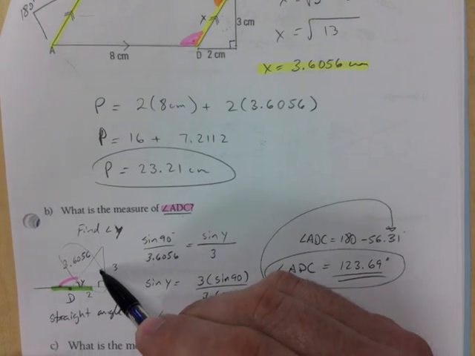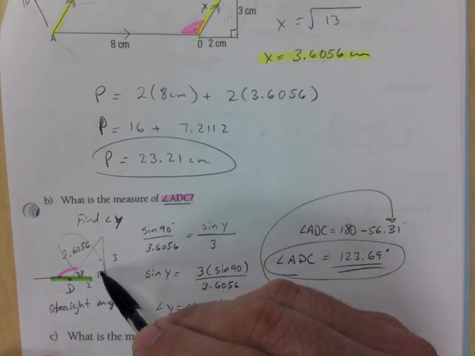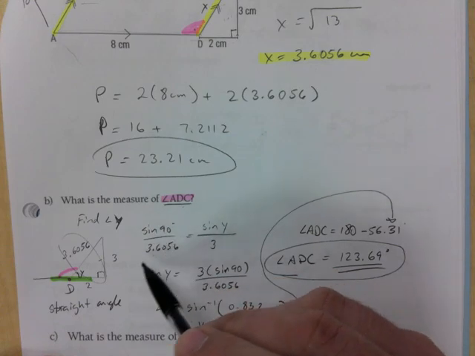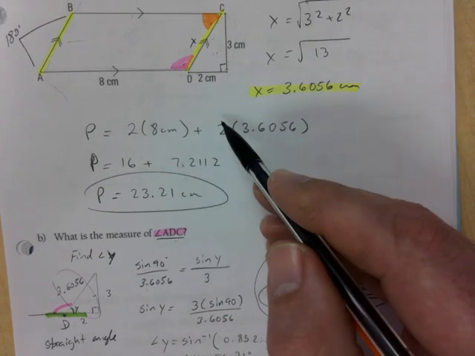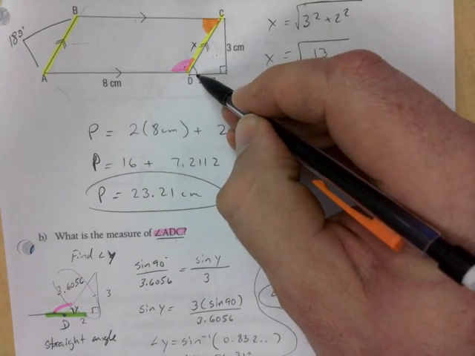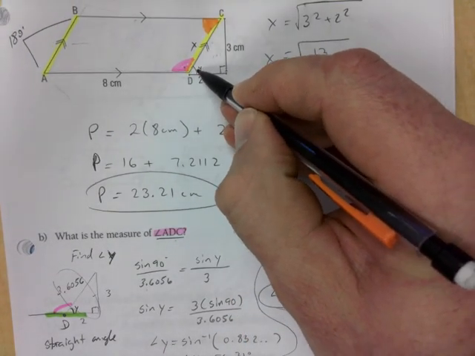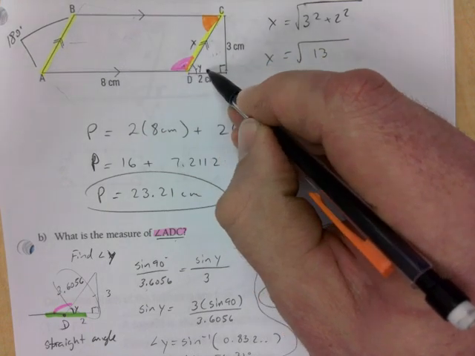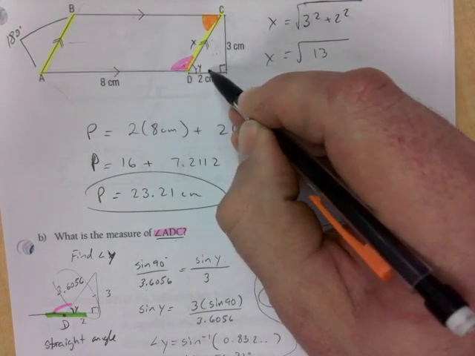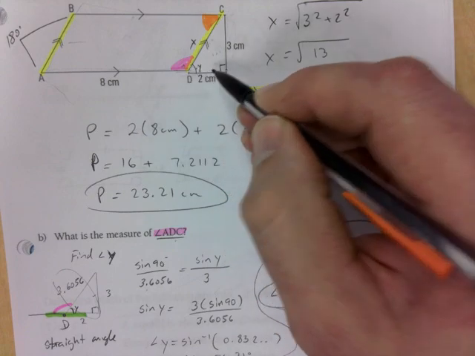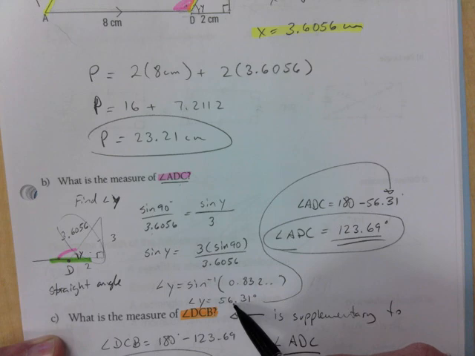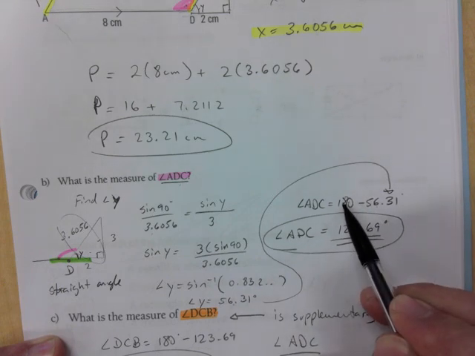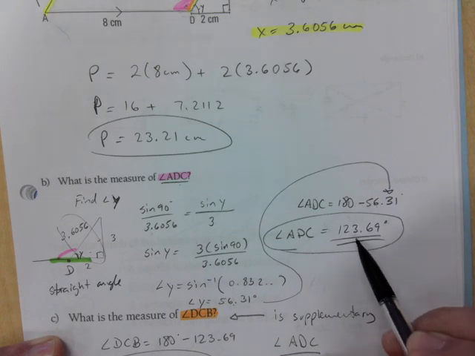and I know a lot of stuff already. I know that, right? I have a pair here. So watch what I'm going to do. I'm going to call this angle Y on this side. So angle Y is technically right here. If I find that, I can find this one because they are right next to each other. They're straight angles, okay? So I'm going to find Y. I find it to be 5361. I subtract it from 180 to get the 123.69.